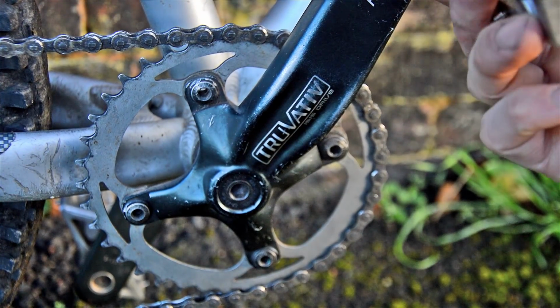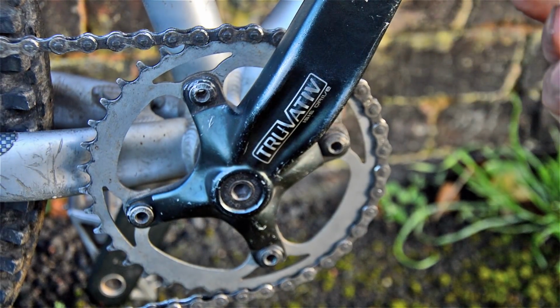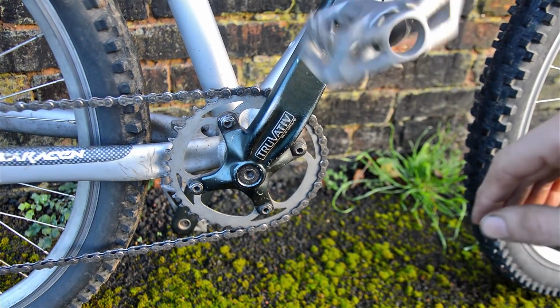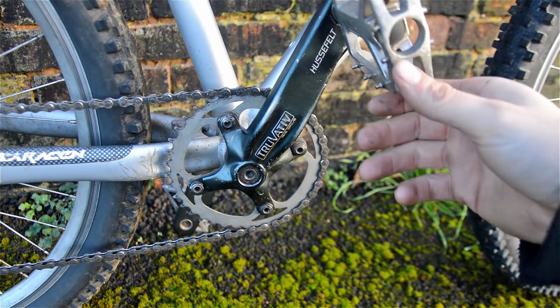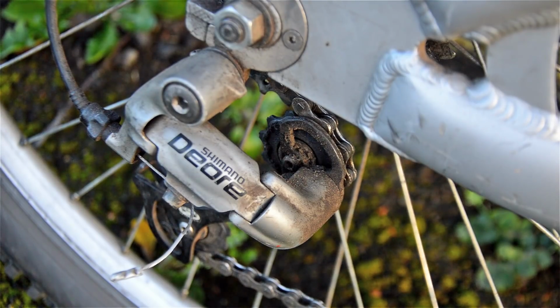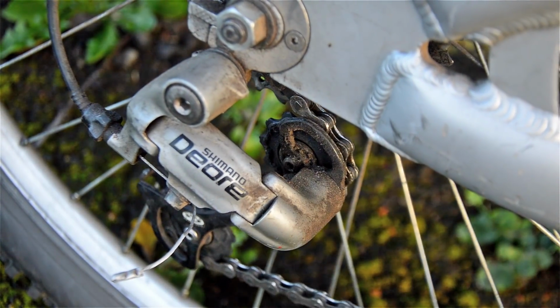But we've got some, what are these pedals? We've actually got some Diamondback pedals, alloy cages. Oh, can't see that. There we go. So you can see we've got some cage pedals. They are going to be some shin killers. And the last piece of the puzzle is the Shimano Deore Derailleur. Looks dirty, looks working. I don't know, we'll see.